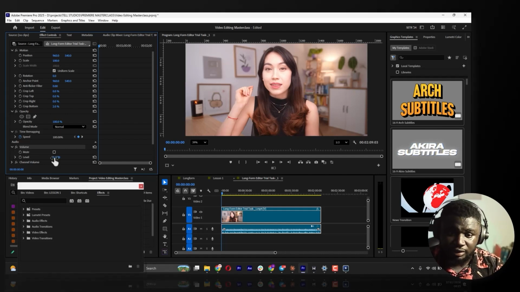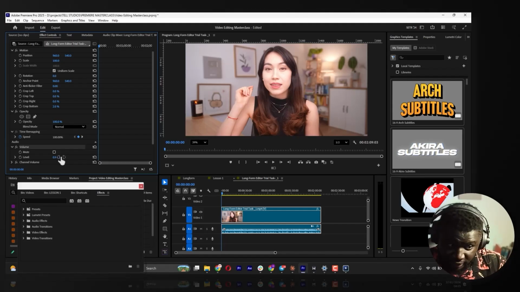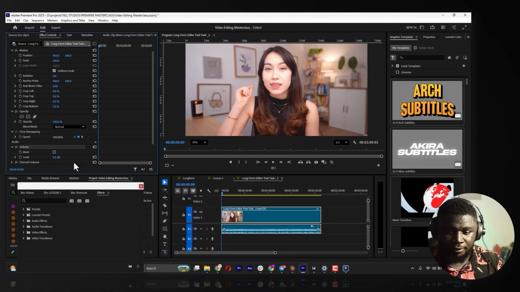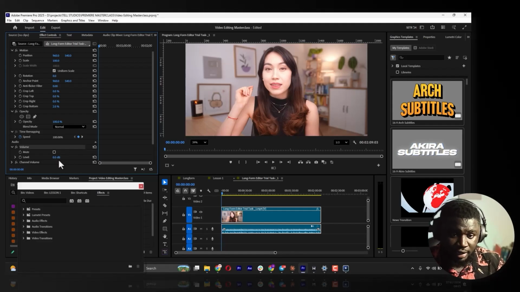This increases or reduces how loud your video is. So the 0.9 dB, dB stands for decibels. Decibels is just volume, but it's the professional name for volume. So when they talk about increasing the volume, it's decibels they're talking about. So that's what it means. It should normally be at 0, and if you're increasing it, you're now adding more audio gain. You're adding more gain to the audio.